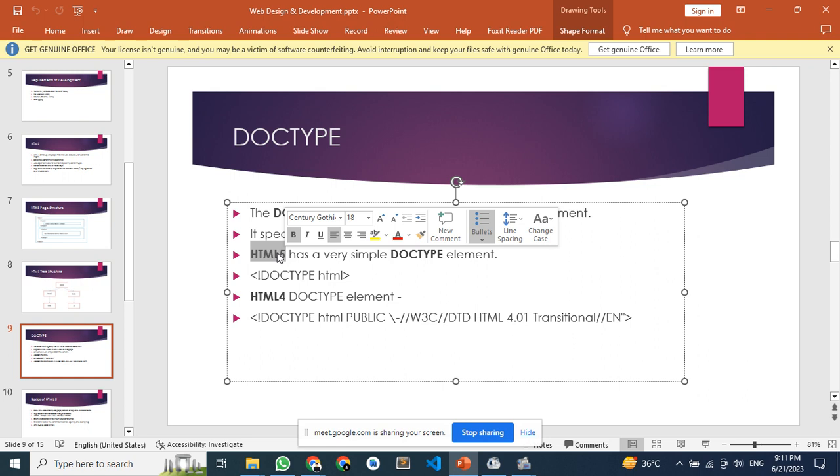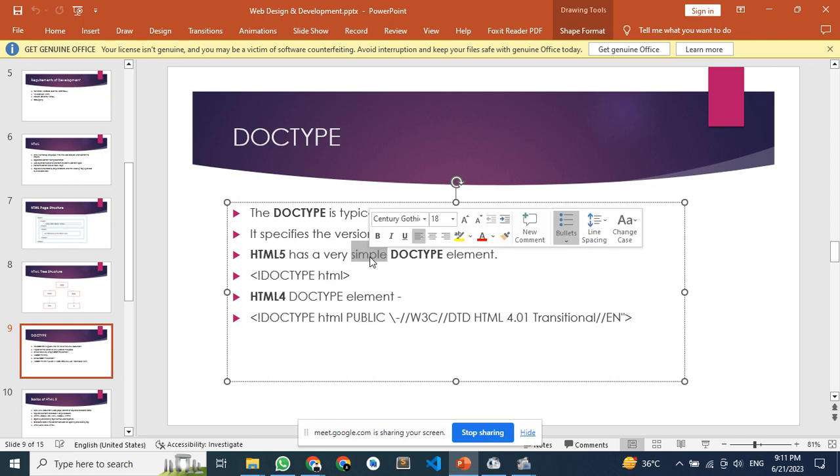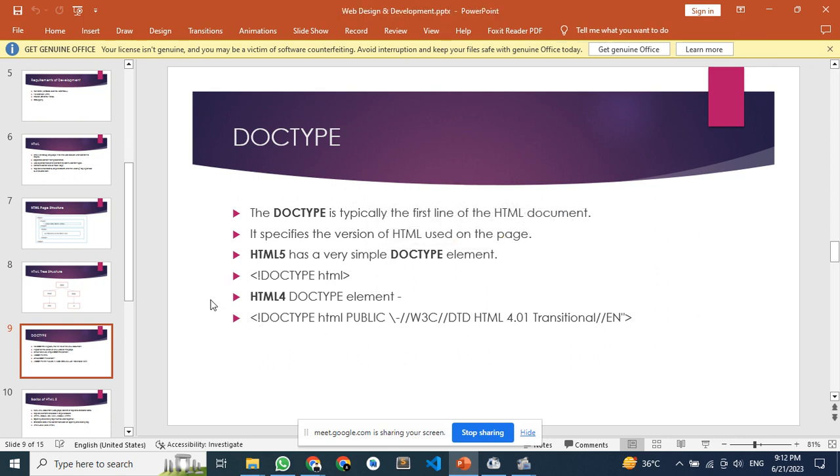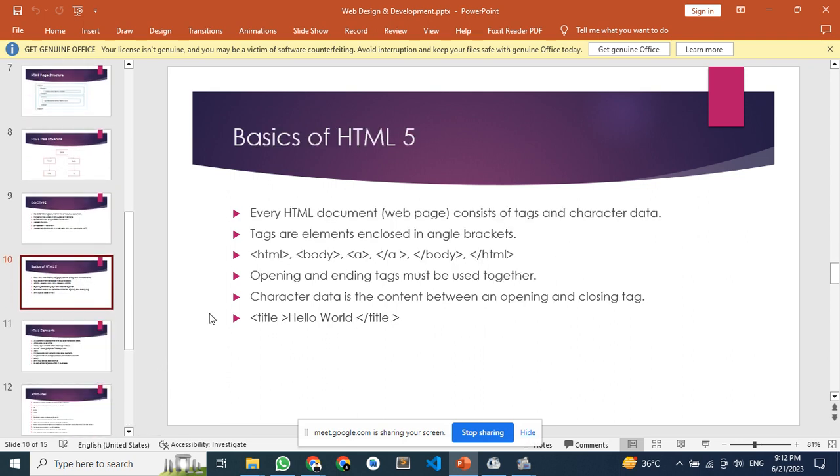So we will use the latest version, HTML5, which has many advanced features to build a web page, and it will help us make an advanced structure of a web page. Okay. So did you understand doc type here? Yes. It's the structure of how the document is going to be.